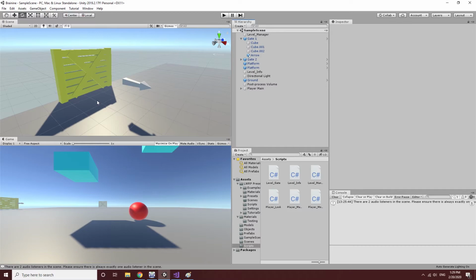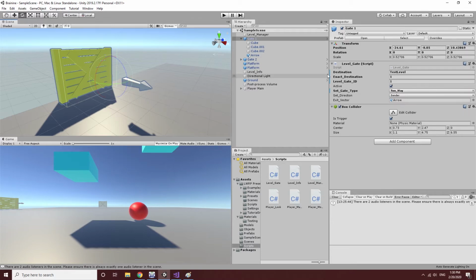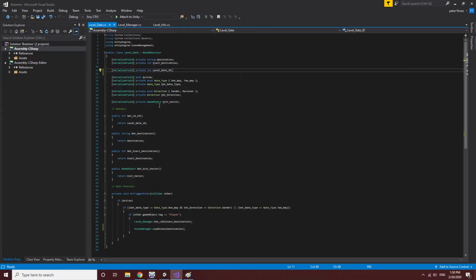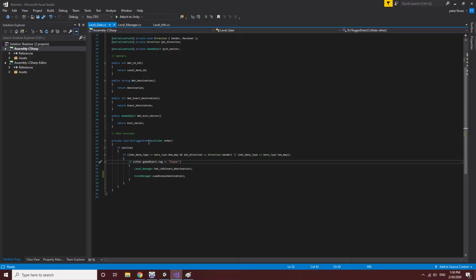So, if we look at how it runs, these gates have these colliders, and if we go to the level gate script, when the character hits the collider, it's checking if the gate is even active.